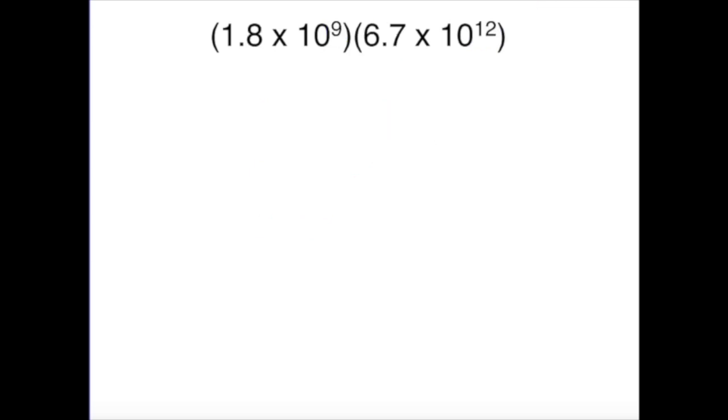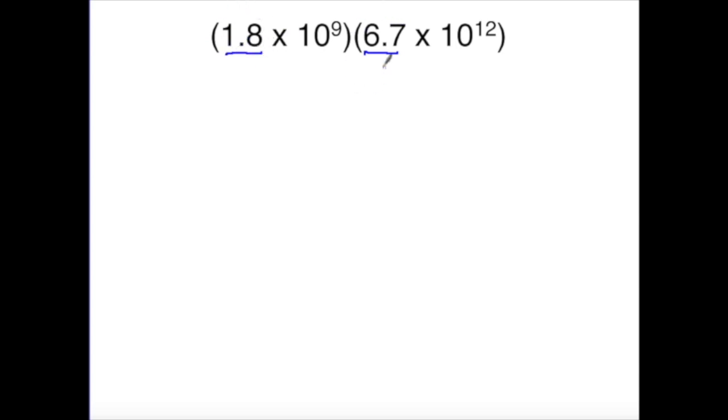Now, our powers of 10 do not have to be the same in multiplying and dividing. All we need to do is remember the exponent rules that we talked about earlier in this video. When we multiply, we can add the exponents. And when we divide, we can subtract them. So let's start by looking at the first part of this expression.